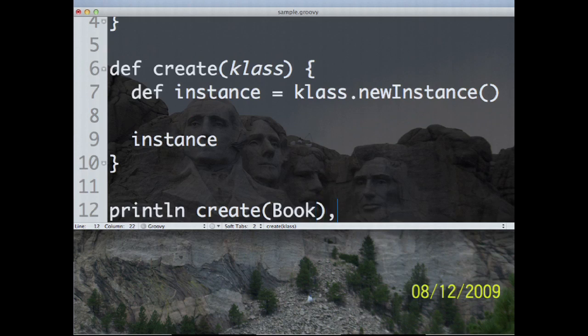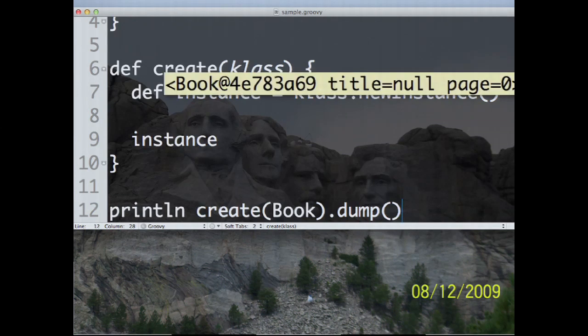So we're going to send the Book, and once I get the object of that, I'm going to simply dump that object so we can take a look at what's in it. And you can see that it's a Book object, it doesn't have a title, it doesn't have the pages yet because we didn't set them. Now, where is the data going to come from?